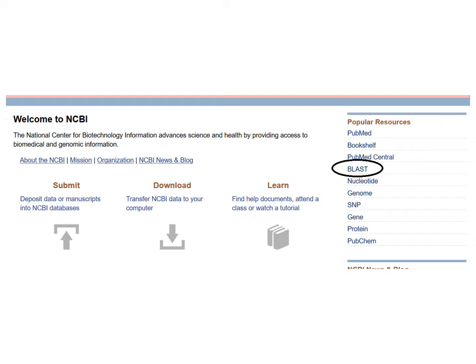A couple things I want to point out here. This is more than just BLAST search. I've highlighted where you want to click to hit the BLAST, but this is where you get access to PubMed, which is a valuable resource. Also, if you look right here, this link takes you to what's called a bookshelf. And that's kind of a library of all sorts of textbooks and scholarly books in the general field of medical science.